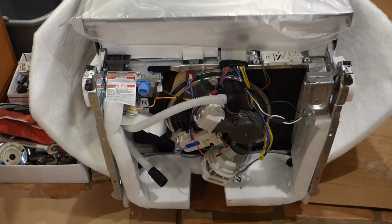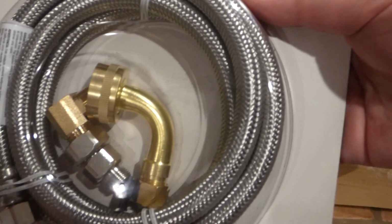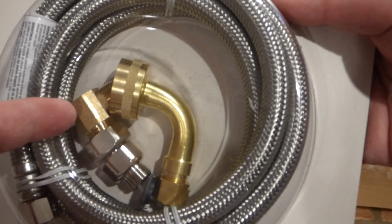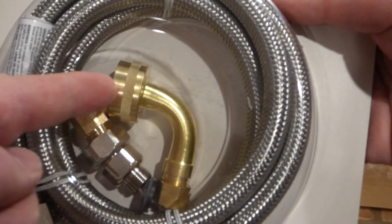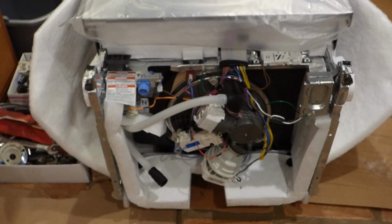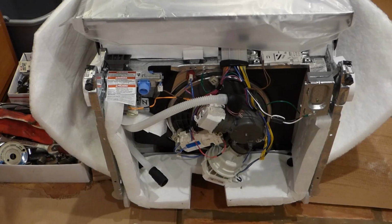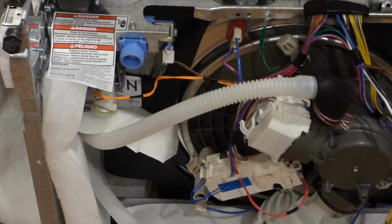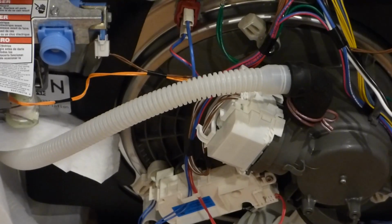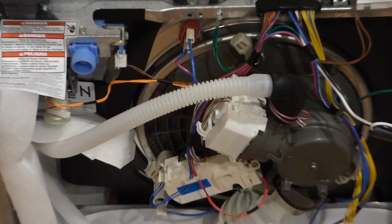Actually, a few little fittings. But this kit here has this brass piece here, which is like the one I already showed you that was all gunked up and stuff. But it also has this one here, which I thought, wow, a hose bib. That's neat. Well, now I'm thinking, great, because I think that was what we need to hook that little blue fitting down there. So sometime between my last dishwasher and this one, things have changed, apparently.